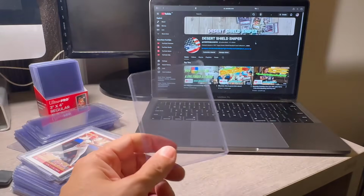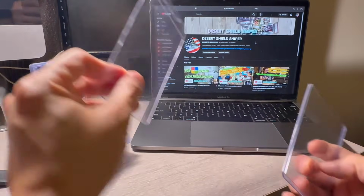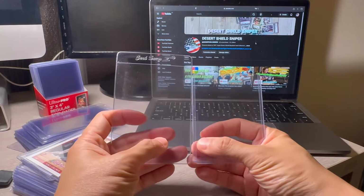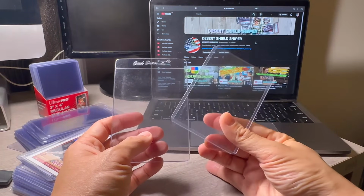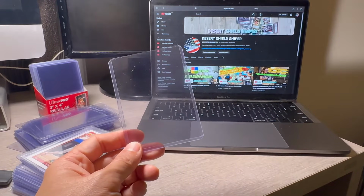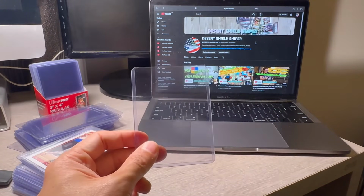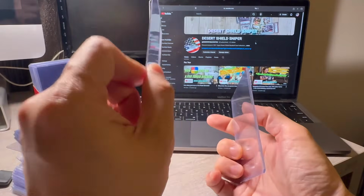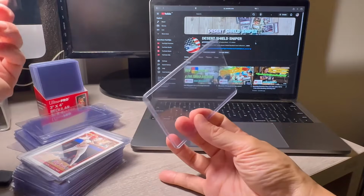But anyway, that's one reason, and the other reason is I think for storage. Sure, the card savers are thinner, but they're also a lot bigger in terms of length and width, and this is already the smaller size of card savers. The top loaders, I find a lot easier to fit, whether it's boxes or even shoe boxes, wherever you're able to fit more with the top loaders. But of course, you could argue, well, that shouldn't be right because the card savers being thinner, you should be able to fit more with the card savers. Well, like I said, that's just my opinion.